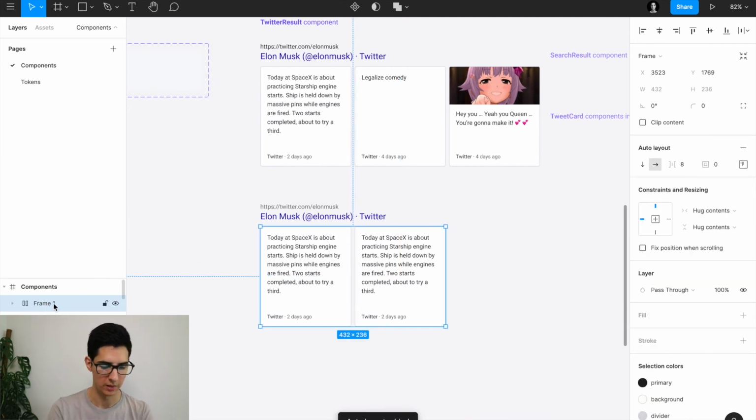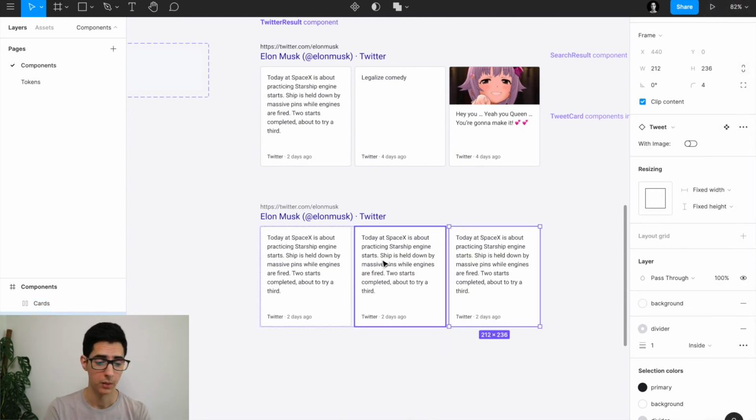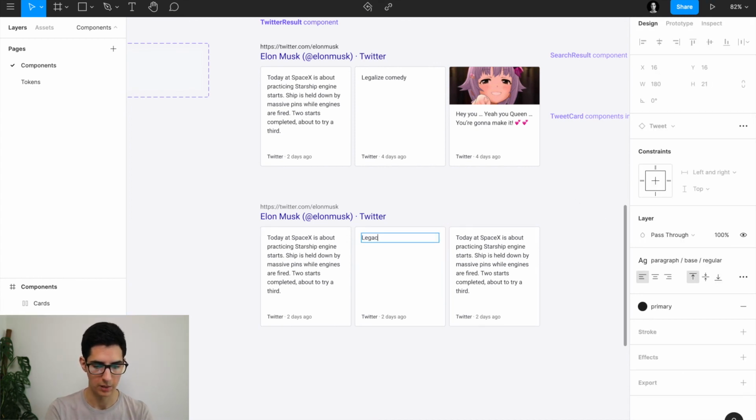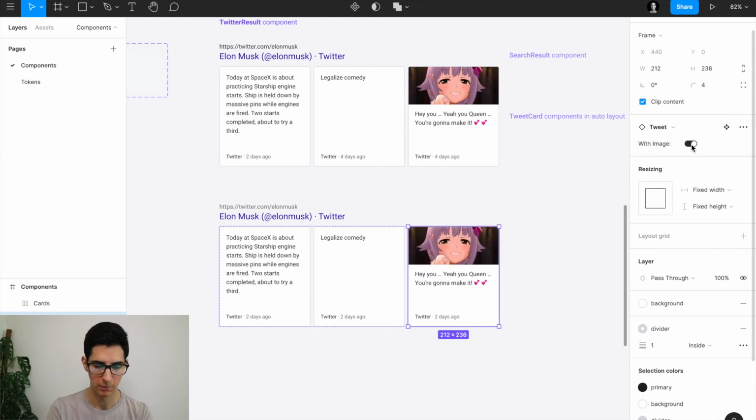We can auto layout this, call it cards, and have 3 cards as shown in the Google example. And I can change this text to make it a bit more realistic. So legalize comedy, as it's shown on the top. And I can change the variant here to image, right?